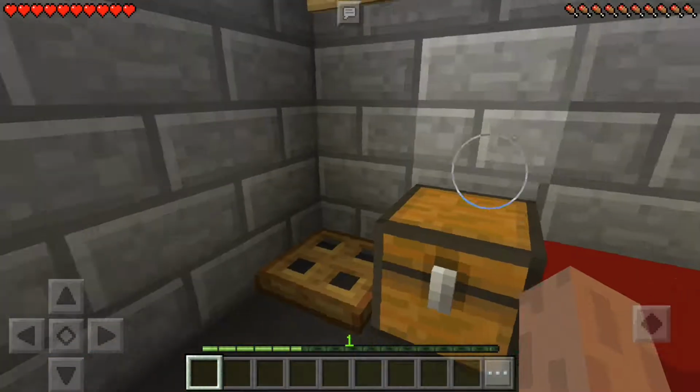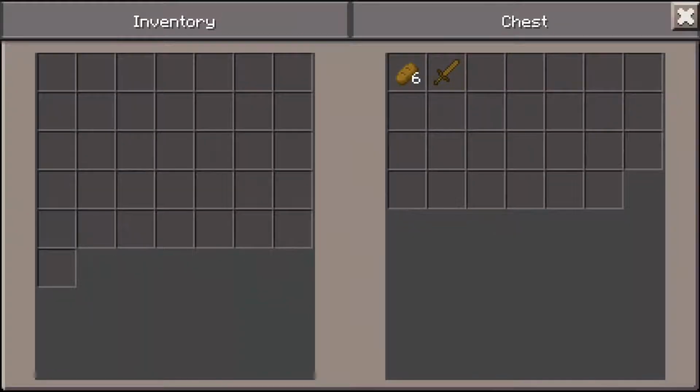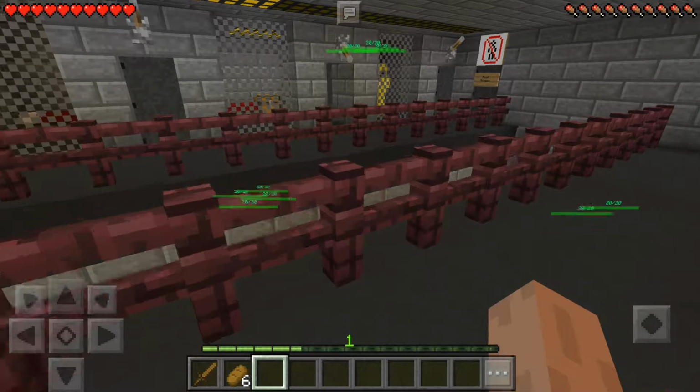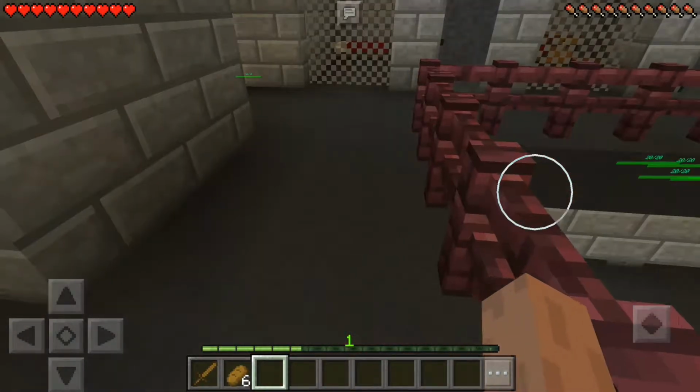But you're in the apocalypse, you don't have many weapons. And so the rules are no mining, no building, and have fun. Then we have the UTK.io texture pack I made, Dead World. The texture pack and map are still in development, and keys are to be used when doors are named. And now, there are lots of mobs in this, as you will soon find out. Look at all them mobs. So there's one over there, I can see it. But there's four endings to this that you can get.